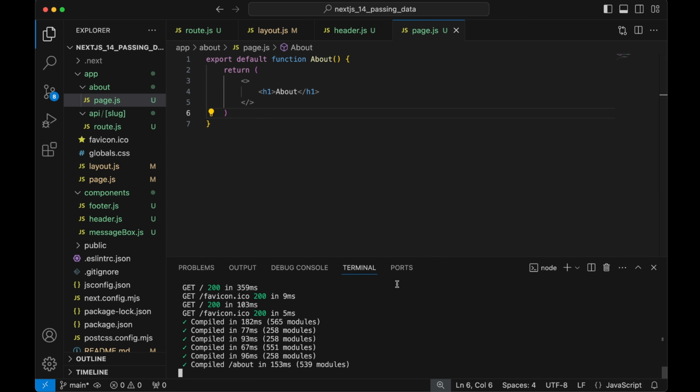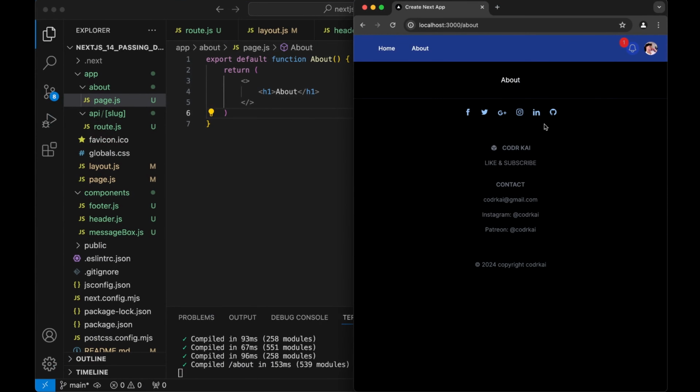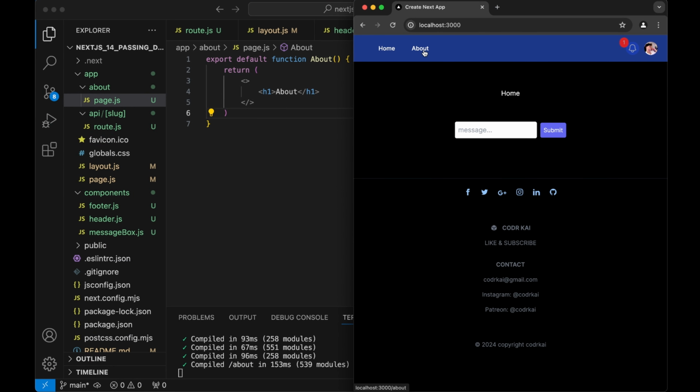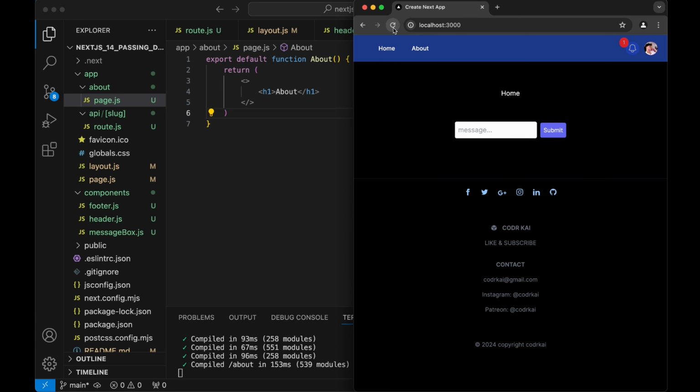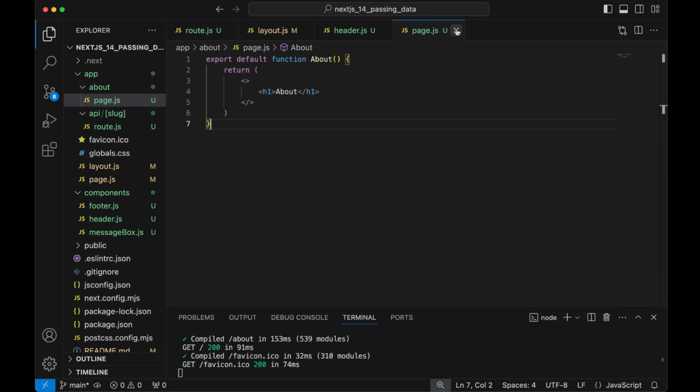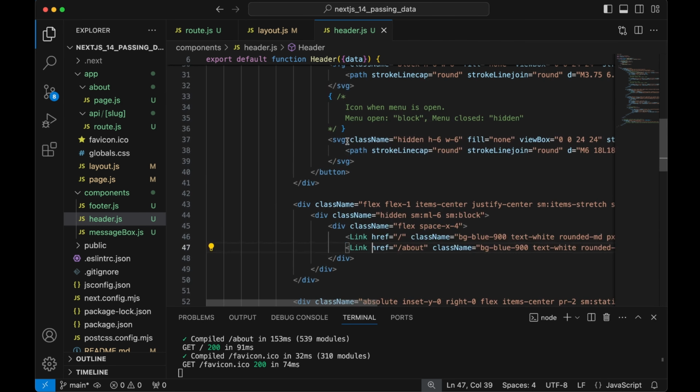You see that? So if you don't want your pages to keep fetching data as you're navigating through, use the NextJS link because it uses caching. And if I were to refresh this page, then I'll do another get on it. So yeah, that was just something I want to cover right there very simply.